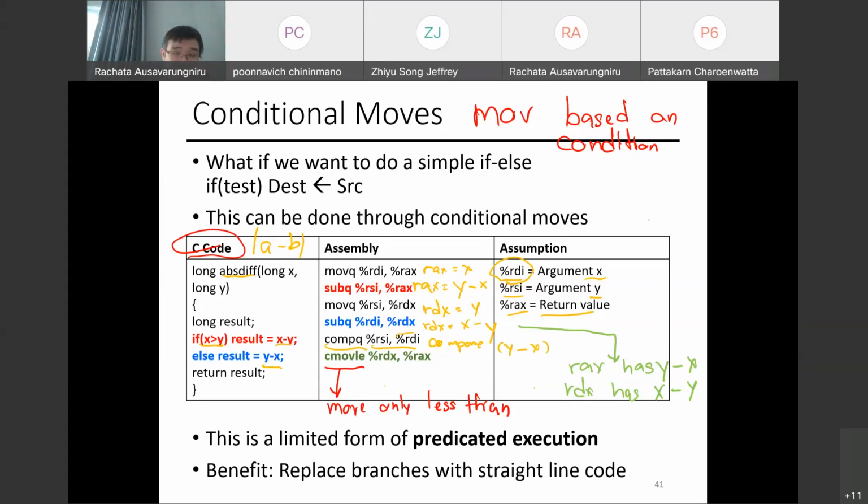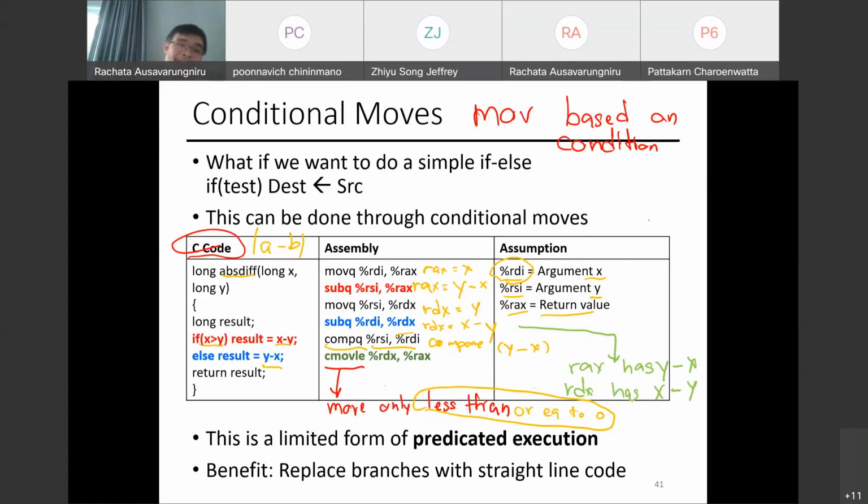If it's less than or equal to 0, what does it mean? I want to do less than or equal to 0, right? What does this mean? If I do Y minus X and it's lower than 0, it's a negative number. So you want to return what? The positive one, right?